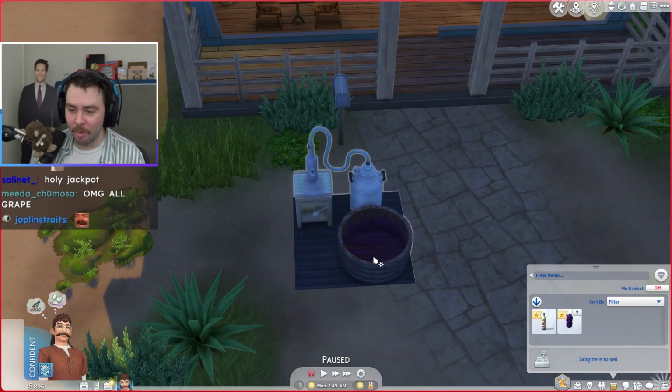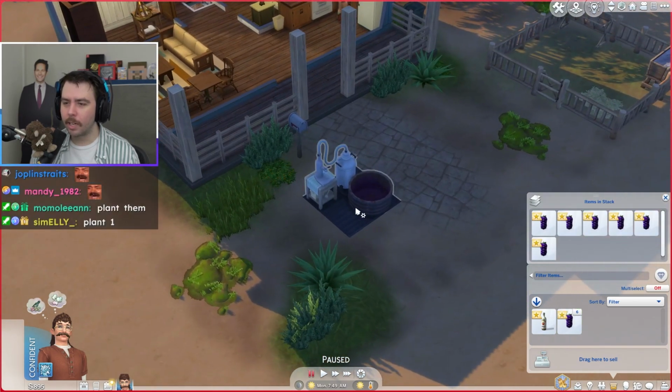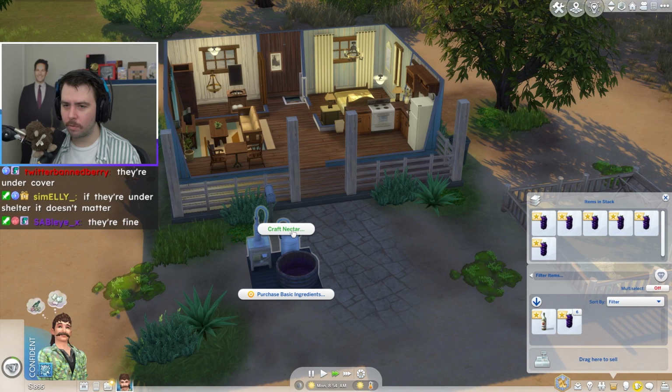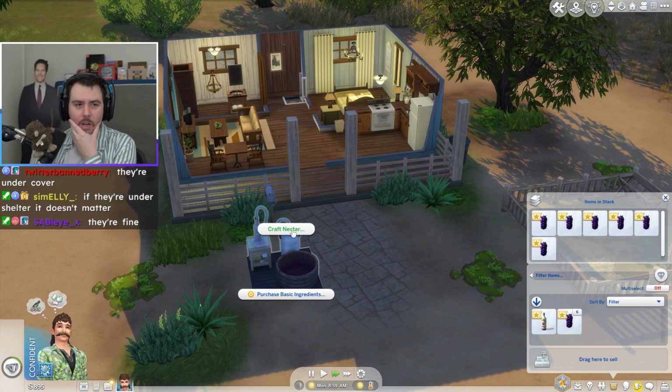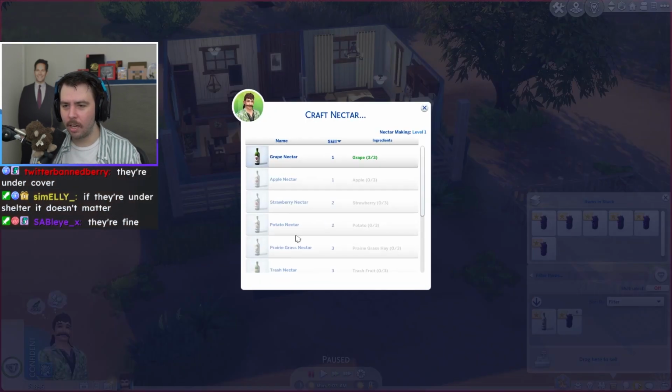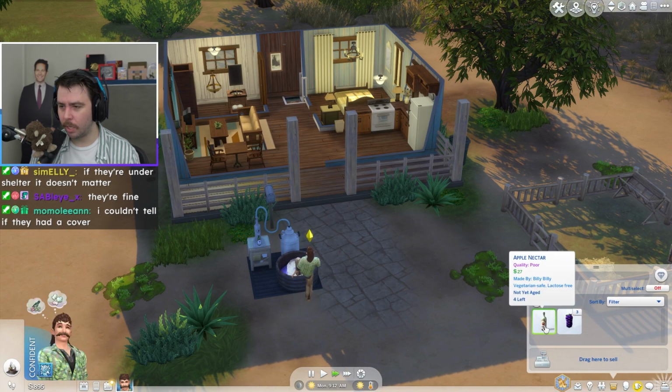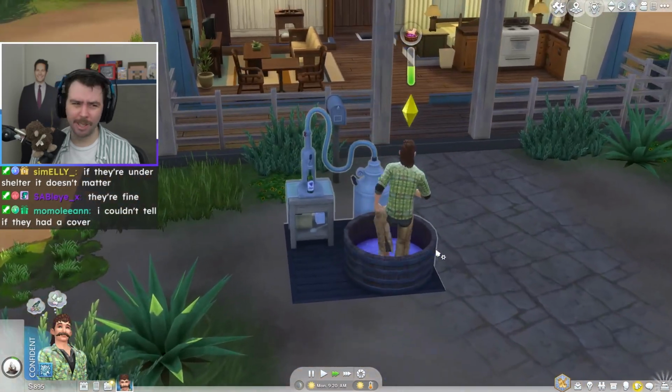Should I just make them all into nectar or should I plant them all? Let me plant 3 because then I can make 2 bottles of nectar. Okay, so then we're going to craft the nectar. All right, I'm so happy we rolled the dice on that. And it paid off. It paid off big time. Also, I've got to definitely put that in the aging thing. Sorry, I keep falling. It's really awkward.